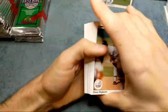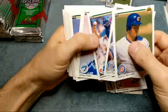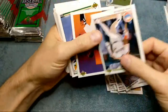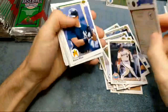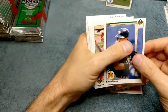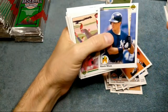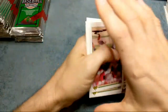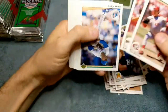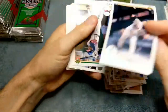Still haven't hit the Griffey or the Sosa out of box number 2 here. What kind of boxes do you guys want to see tomorrow? Because I still got Upper Deck 93, 94. I got Series 1 and 2. I got Hoops 93, 94. I got a box of those. Maybe we'll do something like that. Bust some of those out. That would be a fun time.